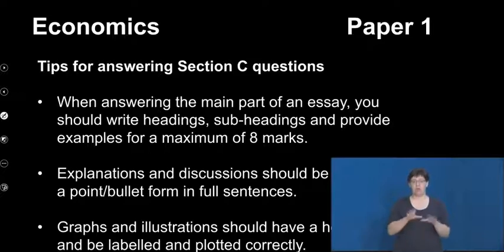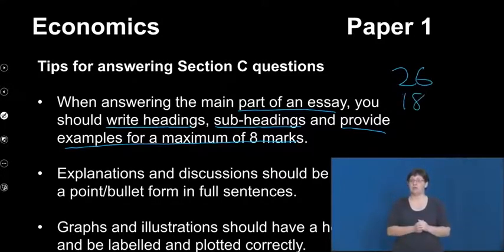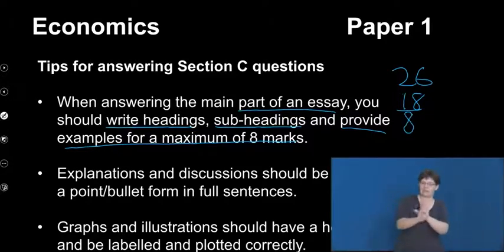Right, let's continue with our essay. When you are answering the main part of the essay, you should write headings, subheadings, and provide examples for a maximum of 8 marks. This is how we mark the essay in the exam. The main body carries 26 marks. These 18 marks are the points that support the question, whatever the question is. And then a maximum of 8. The 8 is for, like I said, headings and also examples that you might give. So remember, as you are writing your essay in the exam, please show your headings.